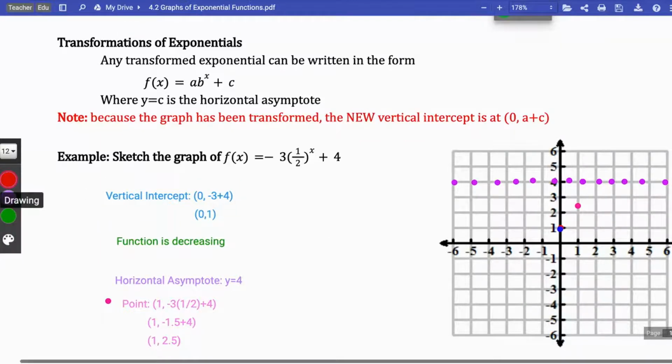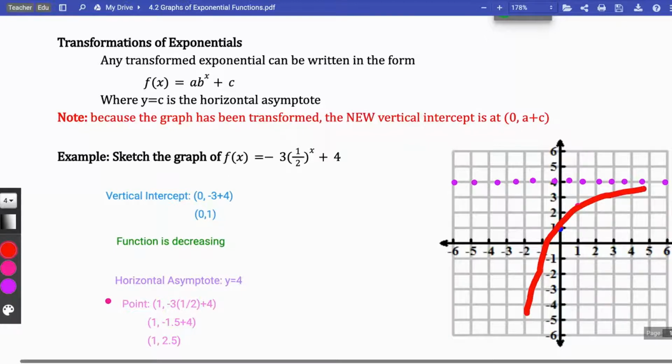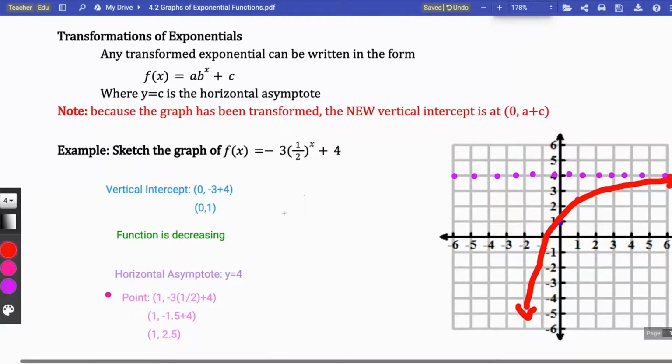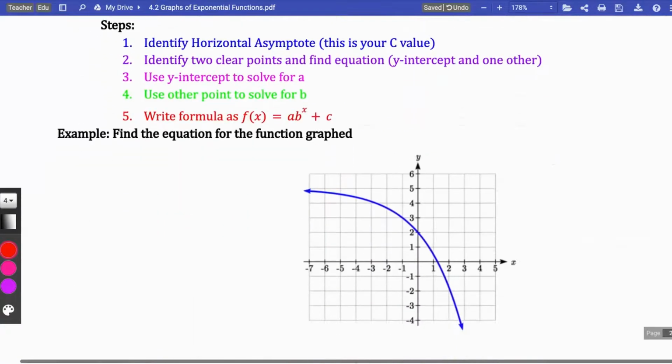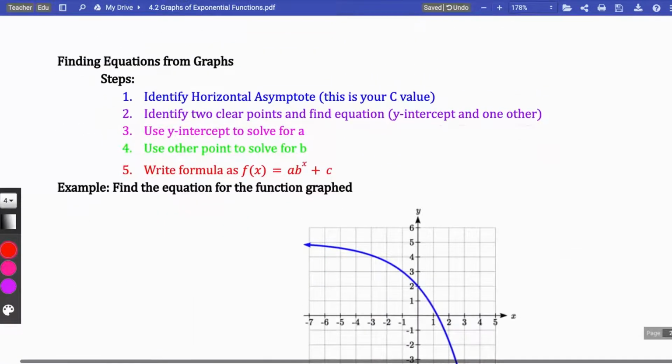So I know it's going to be decreasing on the left and increasing on the right. So even though this graph is actually increasing from left to right, as it approaches the asymptote, the values are getting closer. So you can almost think of them as decreasing. And again, just because of that negative sign, it's kind of flipped, whether it's increasing or decreasing. Okay, but we can see that the values are getting smaller, which means that exponentially, the values are decreasing.